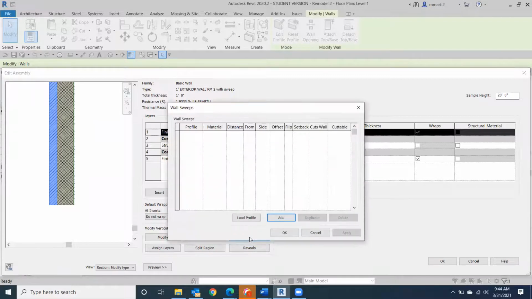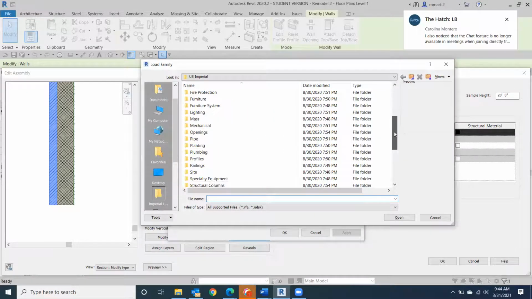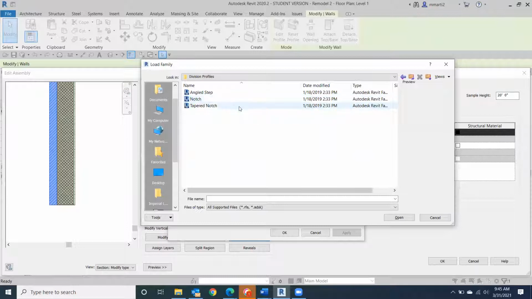So if we want to add a sweep, we'll just click on that. And we're going to do a load profile. So we're going to go down to profiles. Revit profiles. And these are just some different ideas that you can use as we go through here. You'll notice some other ones. Let me try this one.